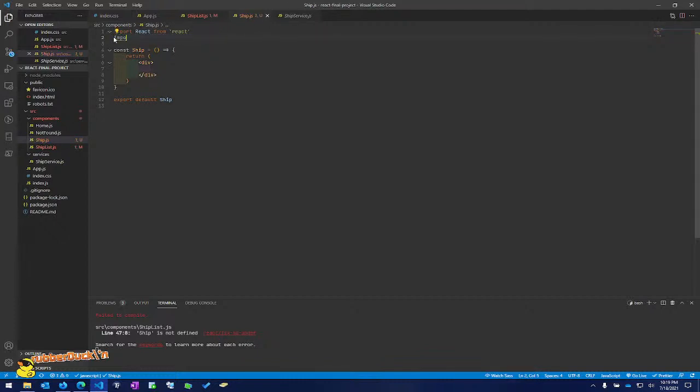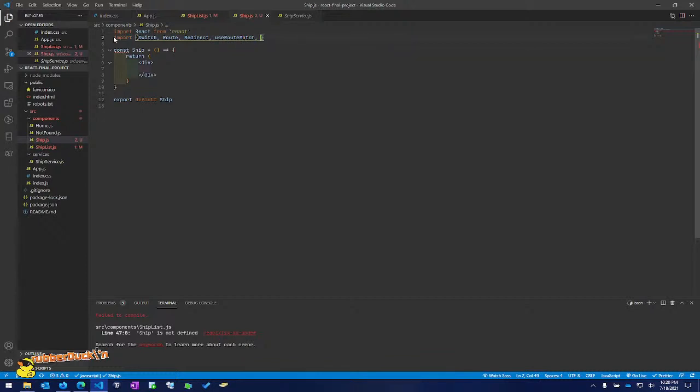So import switch, route, redirect, and then our use route match.